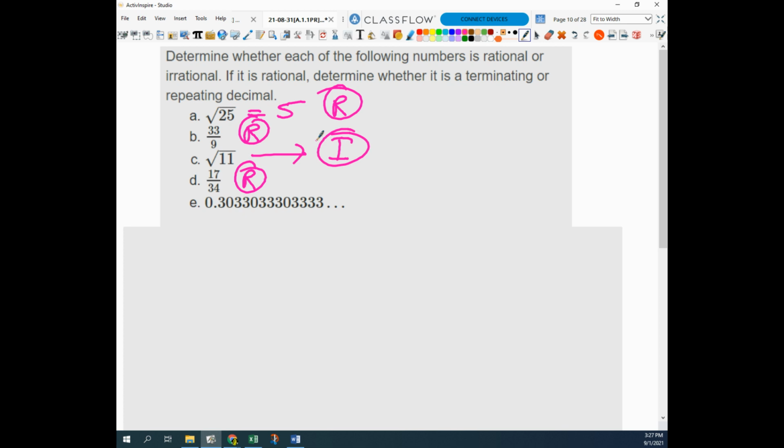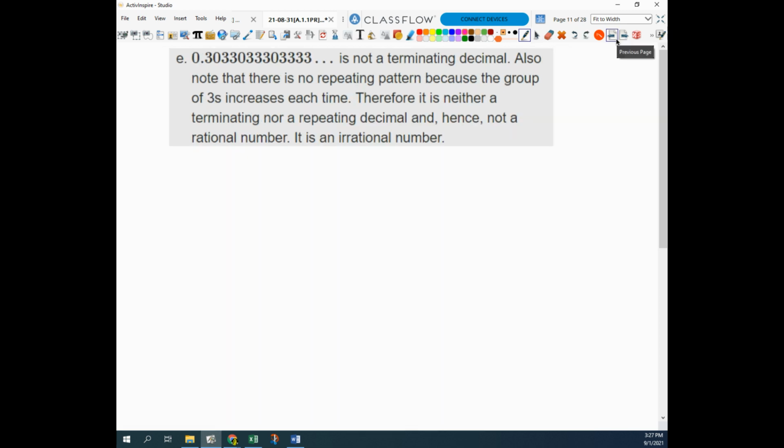What do you think? That's right. Yeah. Okay, I'm seeing a little bit of both. Why is it irrational? How come it sure looks like it's trying to be rational? How come it's irrational? Okay, it doesn't repeat. You can see there's kind of a pattern there, but it's not a repeating pattern. Good. So that's irrational. Okay, and there's the explanation, right? It looks like there's a building pattern, but the number of 3s changes each time, and so it never repeats.